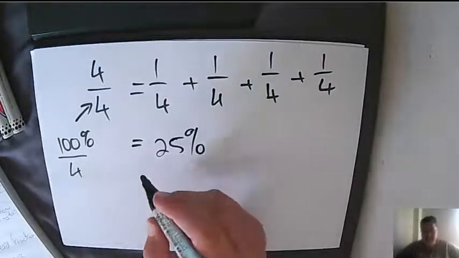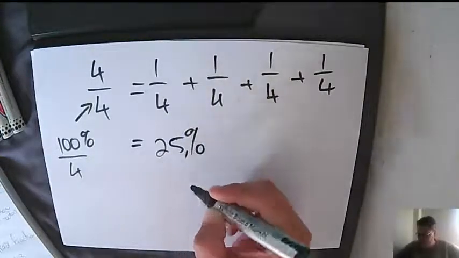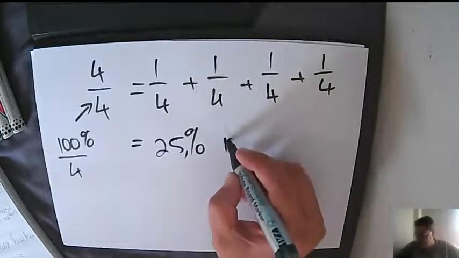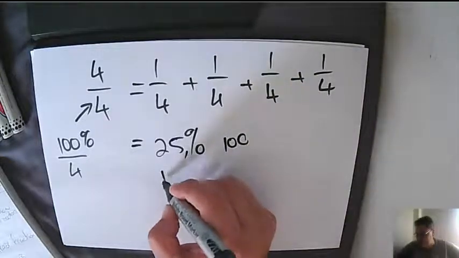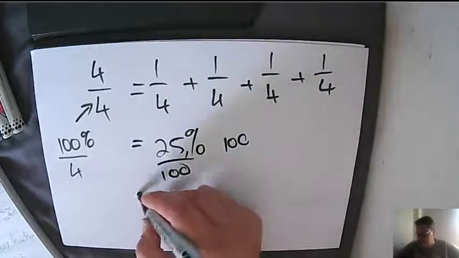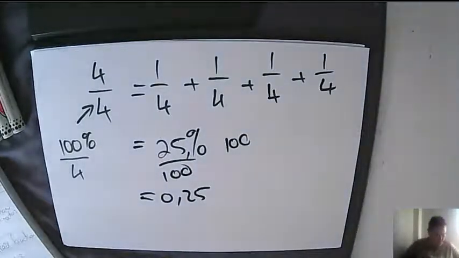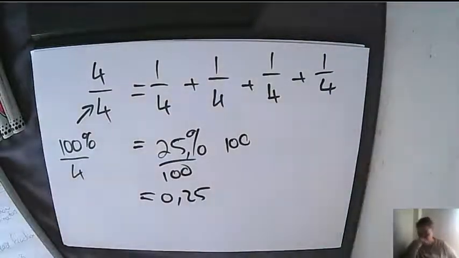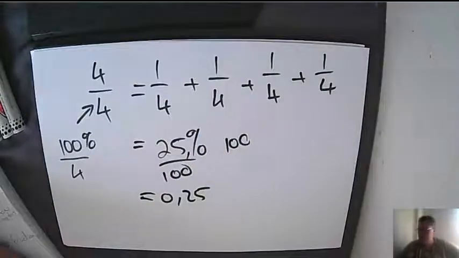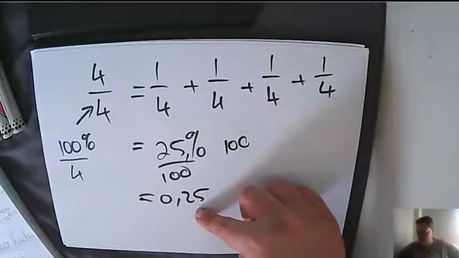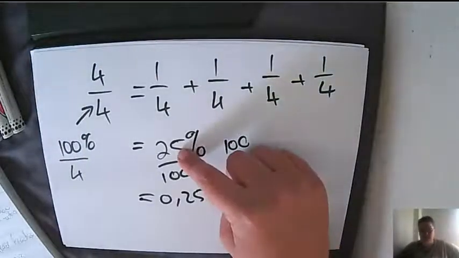Now you have to put that in decimal. There's your decimal. Now that percentage is also known as 25 over 100. So you divide that by 100 and your answer is 0.25. Okay? Do we all understand? Are we all with it now? Okay, so I've written it as a fraction, I've written it as a decimal, and I've written it as a percentage. Okay?